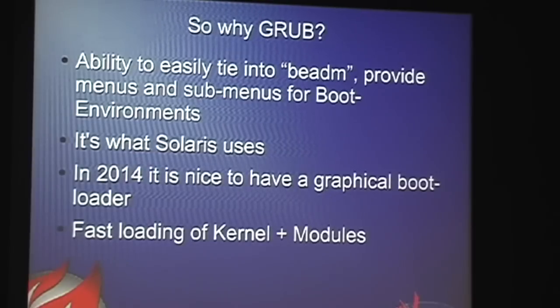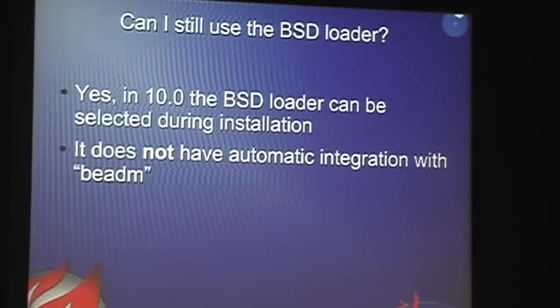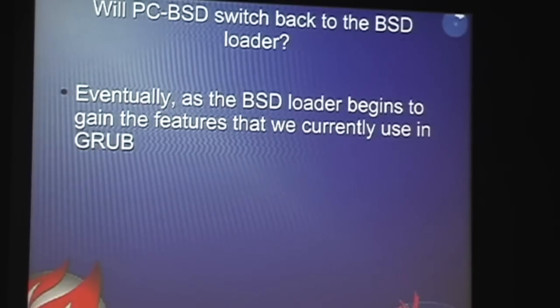Again, if the license wasn't GPL3, I would be thrilled. But at the moment, that's the best we have. And until FreeBSD grows some of those options, we'll be sticking on it. So can you still use the BSD Loader? Yeah, of course you can if you want. We provide the option. It just doesn't have integration with boot environments. So if that's a mission critical feature for you, then you're going to want to stick with the default, which is Grub. And as I said, we will eventually switch back to the BSD Loader.